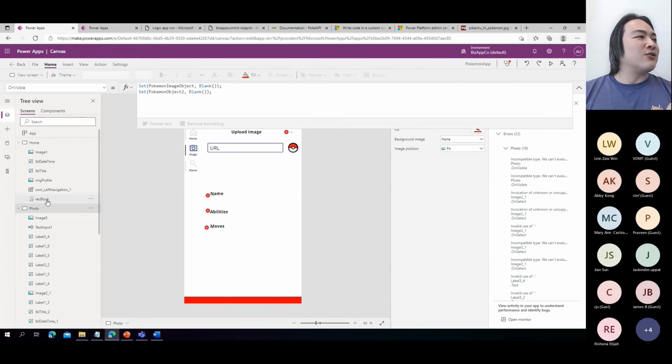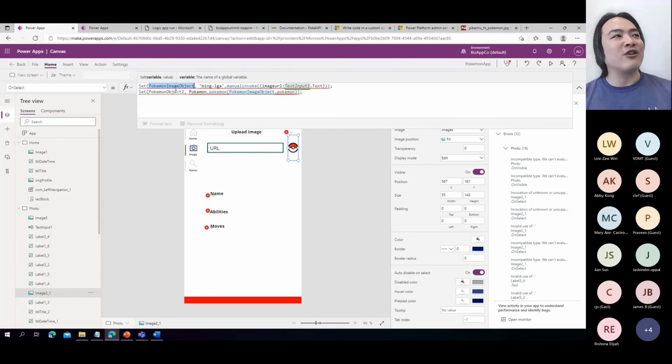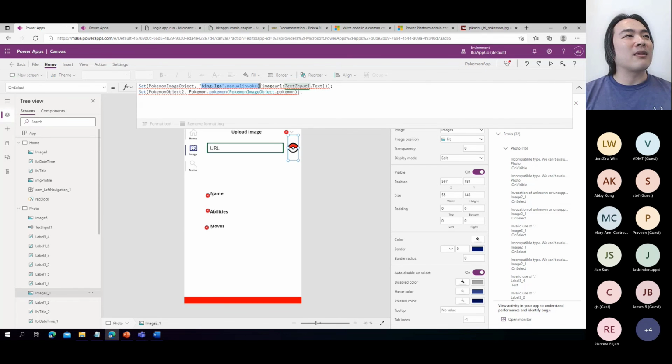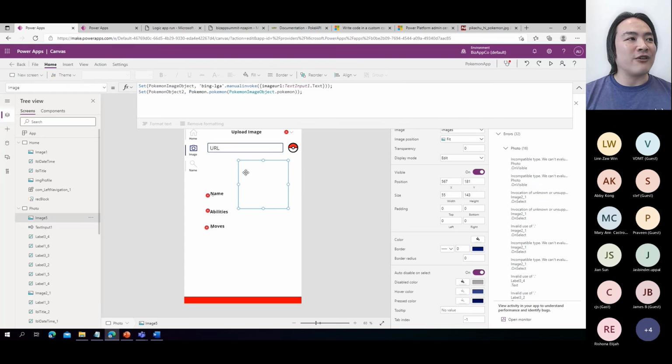So when we get to the photo screen, when you click on the image, what it should do is set a global variable. It will call my first connector, pass in the image or the data from my text box. It will return and save that as the Pokemon image object, and then it will also pass that to my second connector and save that as a Pokemon object global variable.